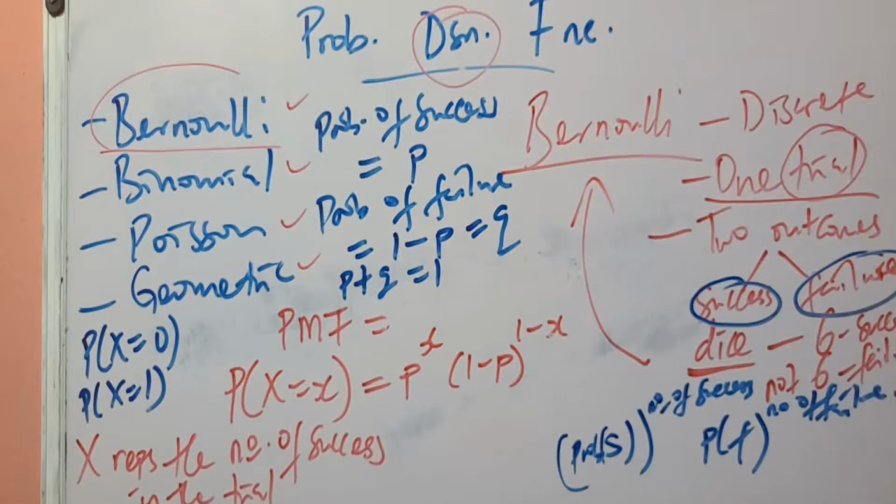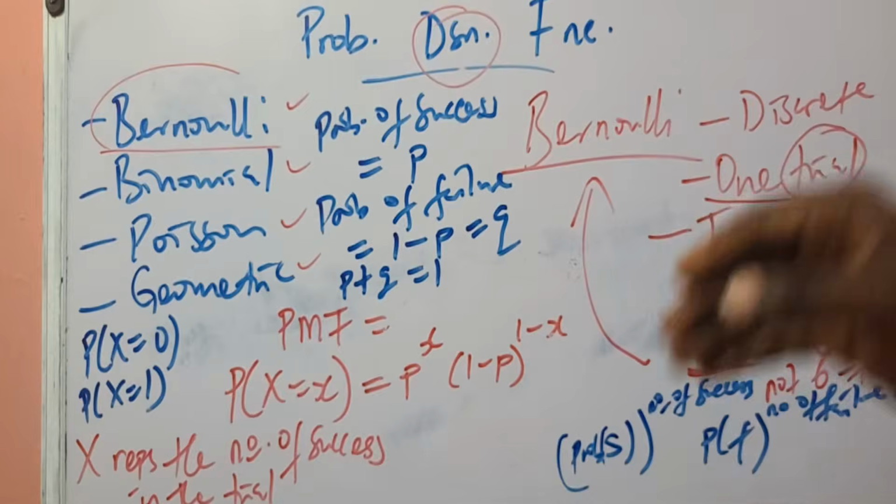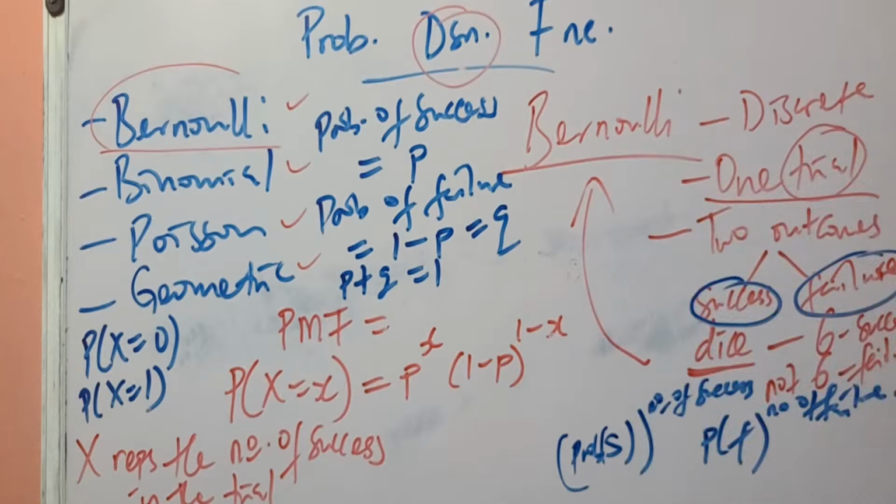All right. So guys, let me get feedback from you. Are you rocking this? Do you have any question to ask? Don't forget, Bernoulli is a discrete probability distribution. Discrete means in this case our X values are going to be integers. We're never going to be having boundaries or fractions. If it's one success, two successes, that's what we're going to be dealing with here. 1, 2, 3, 4, you're going to be countable.